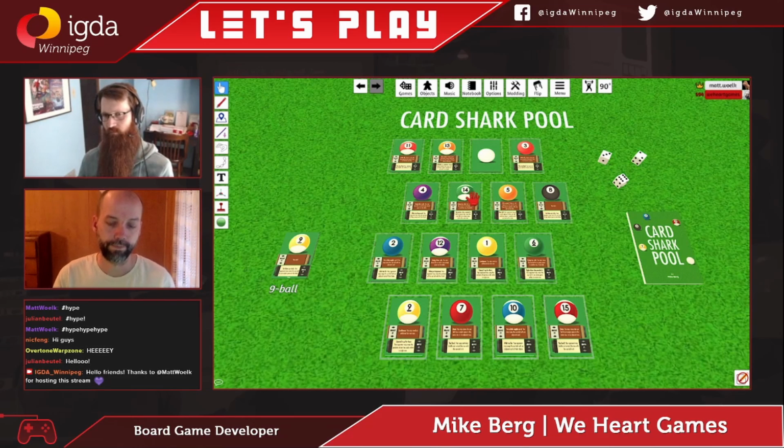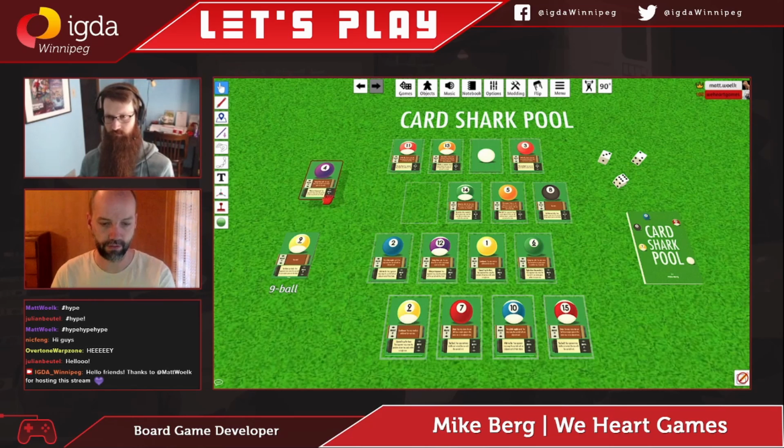You get a certain number of re-rolls depending on how close the ball is to the cue ball. So these cards are laid out as if this is the pool table, and the physical space matters here. Once these balls are in place, the grid stays where it is. You can see there's little white outlines around each spot, and the cards all stay where they are.